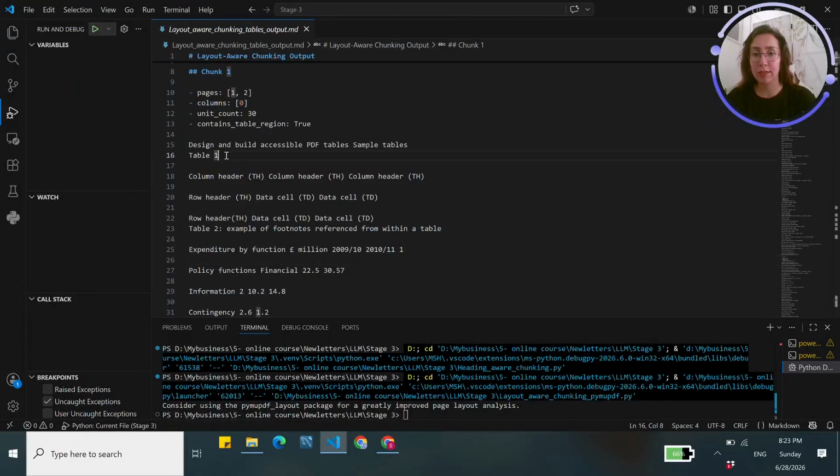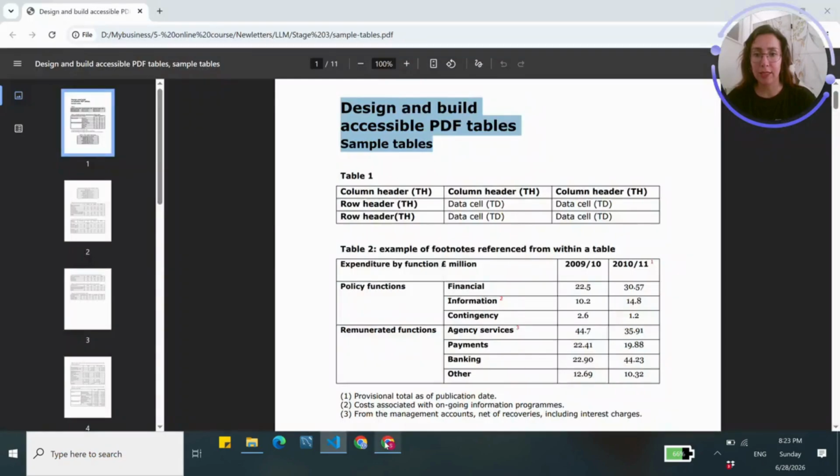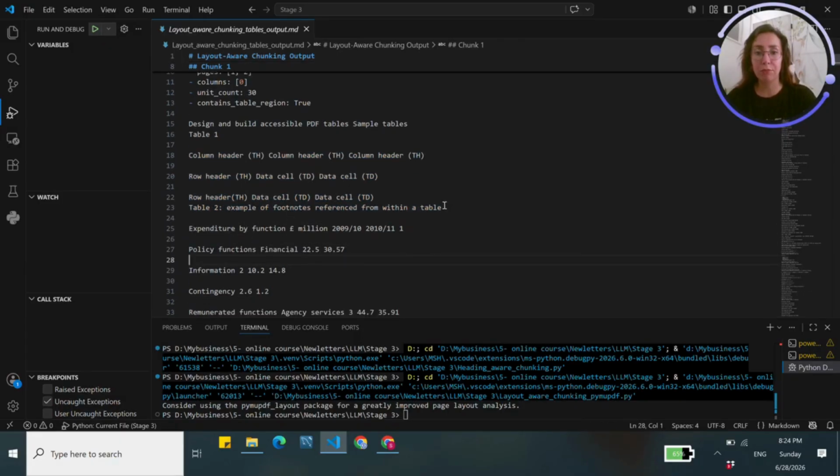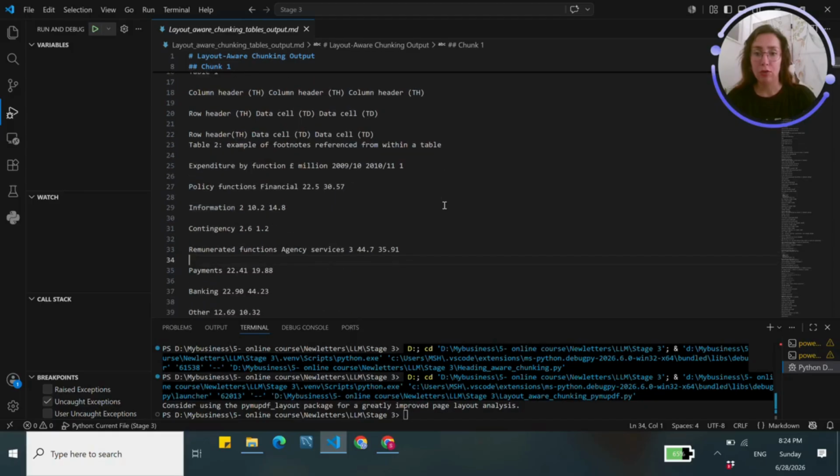So here you can see that the table caption is attached to the previous text, or the same here, table 2, it is meant for this table, but it will attach it to the previous one because that's the logic of the code. You can simply change it and make it attach to the next object that it recognizes. That's why I intentionally put it here, to show you that it depends on the type of the documents. You can play around with these settings and the structure of the tables in your own code.